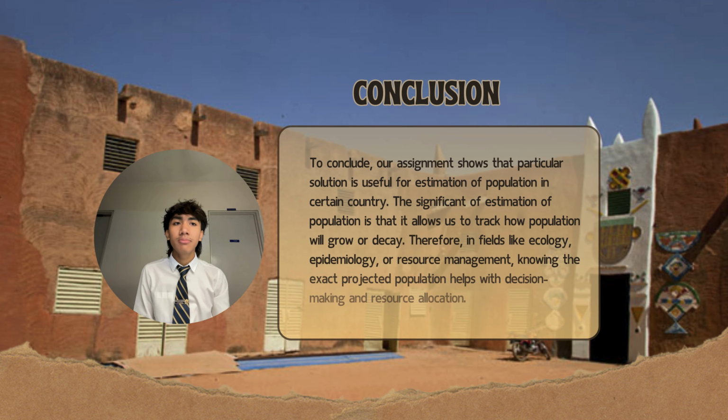To conclude, our assignment shows that the particular solution is useful for estimation of population in a certain country. The significance of estimation of population is that it allows us to track how population will grow or decay. Therefore, in fields like ecology, epidemiology or resource management, knowing the exact projected population helps with decision making and resource allocation.